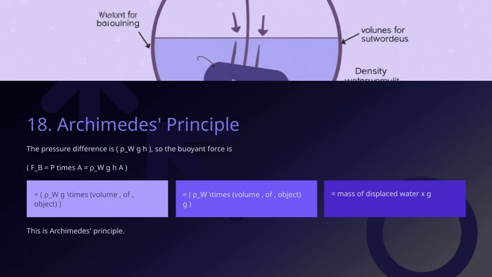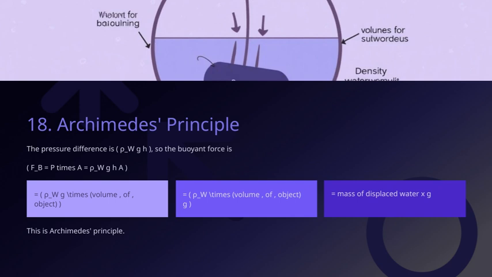Mathematically, this is expressed as the density of water times the volume of the object times gravity. So, if you see it written as ρW times the volume times g, that's what it means, the weight of the displaced water. Another way to look at it is by considering pressure differences. The pressure at a certain depth is related to the density of the fluid, gravity, and the height of the fluid column. The pressure difference across the object is ρWgh, where h is the depth.